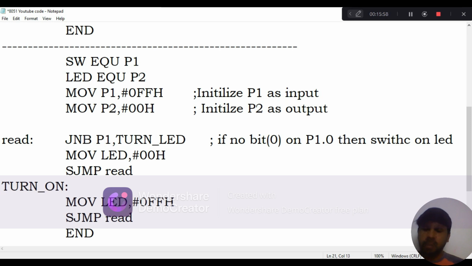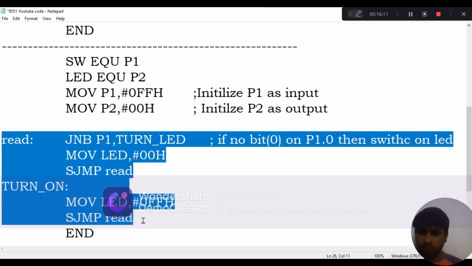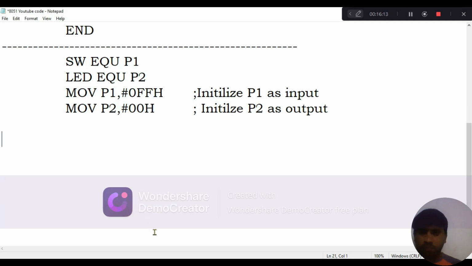Simple scenario is that you can take the port 1 status into the A register: MOV A, P1.